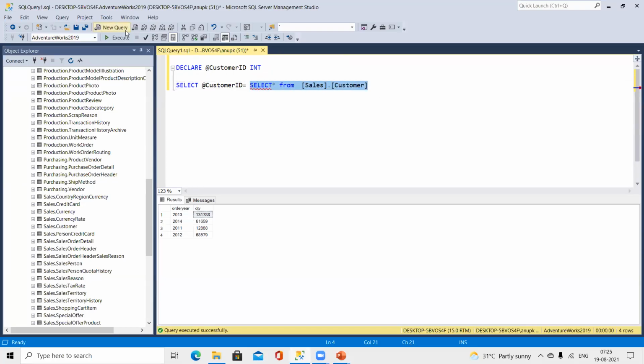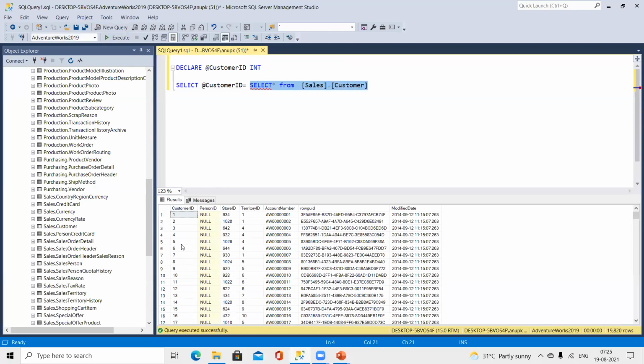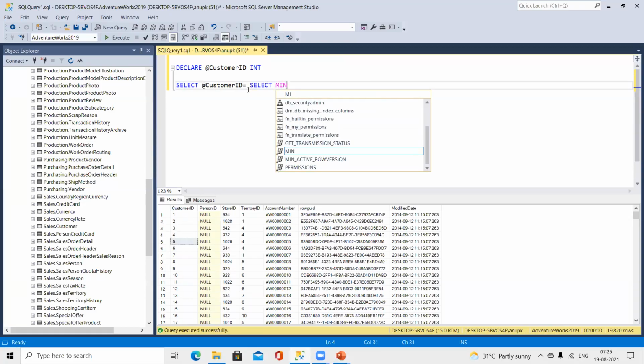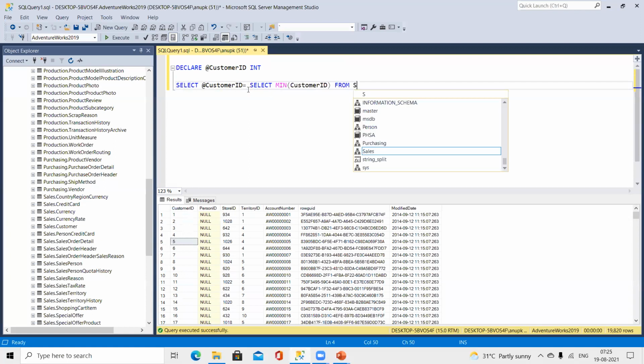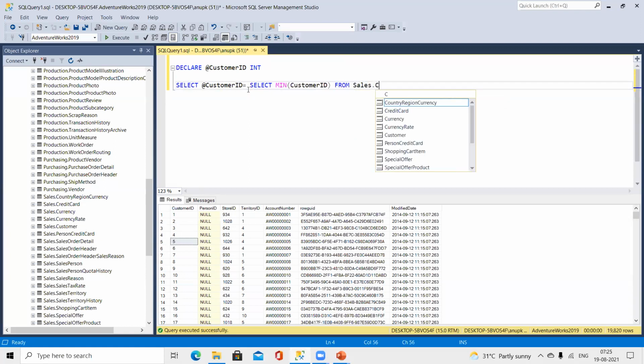Then accordingly I'll assign a value to this variable. So we have the customer ID, all of that, right? So I can write like select min customer ID from sales.customer, right?